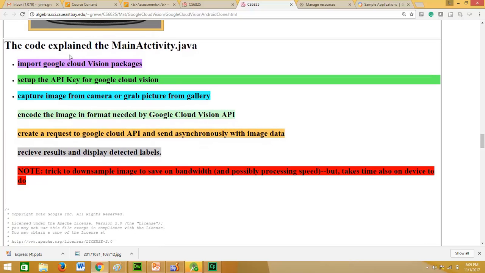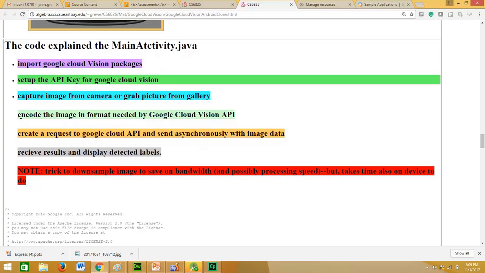Okay, so I've color-coded here these steps, so to speak. Importing the Google Cloud Vision packages. These are all part of the main activity.java file. Setting up the API in green. In blue, capturing the image from the camera. Now this is not using OpenCV, this is just using regular Android classes.